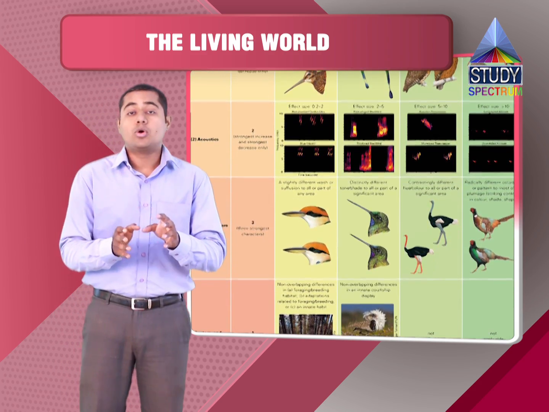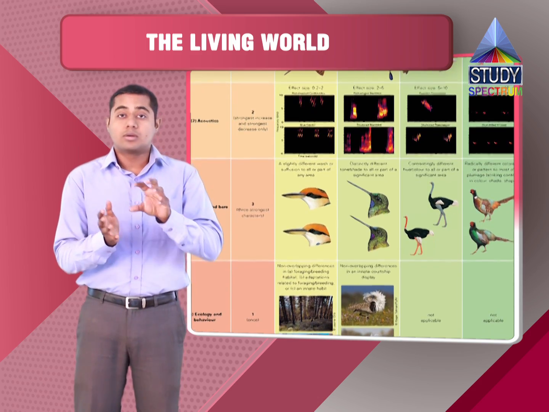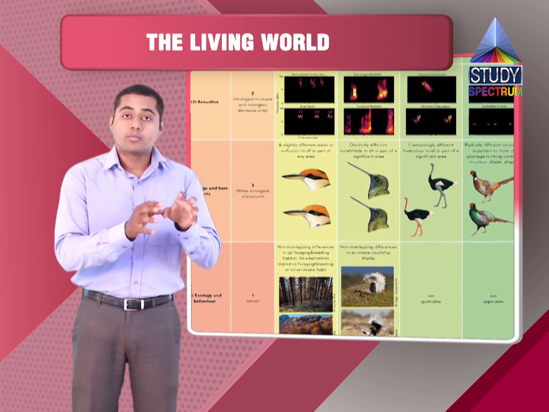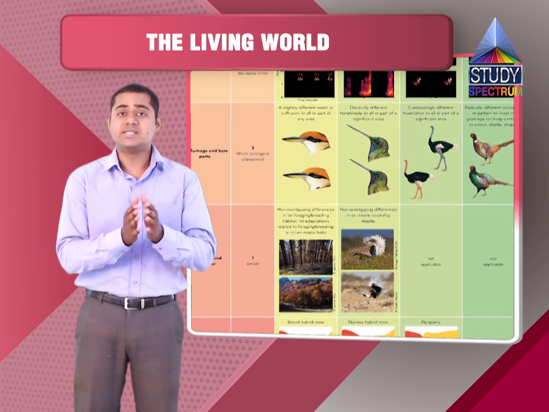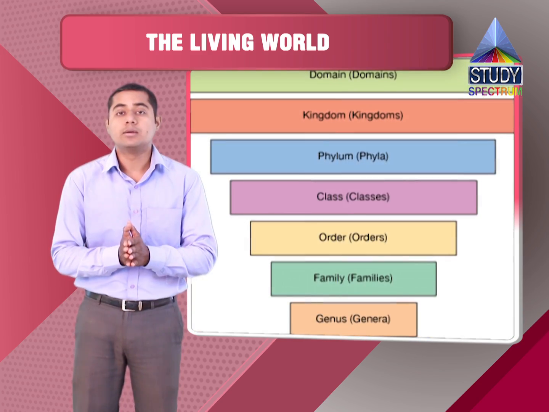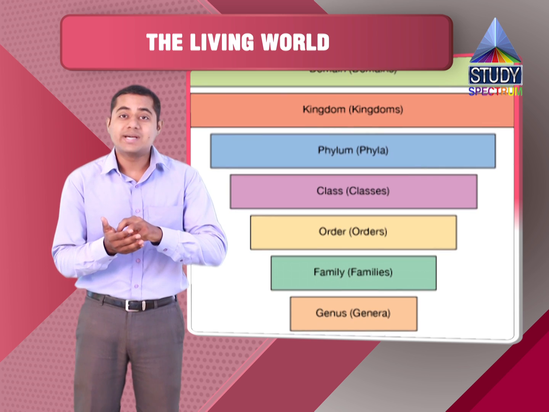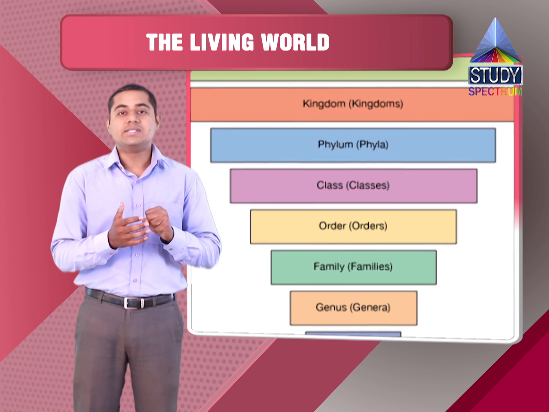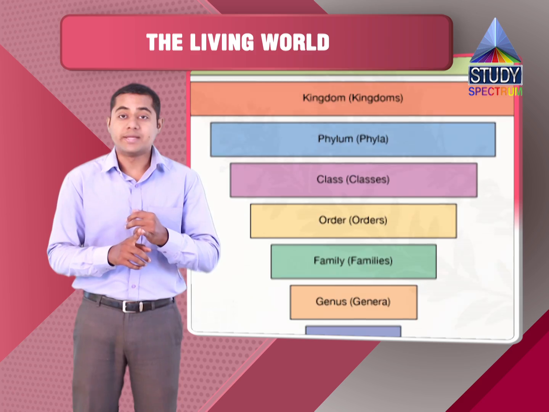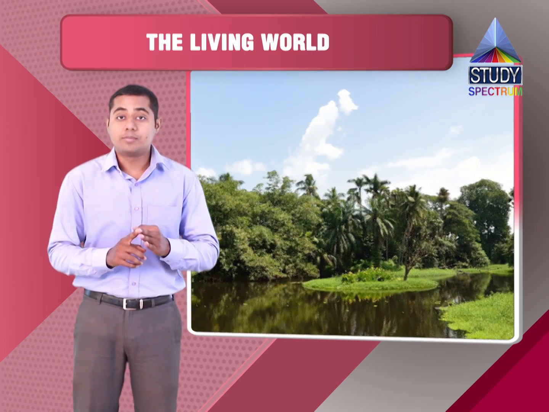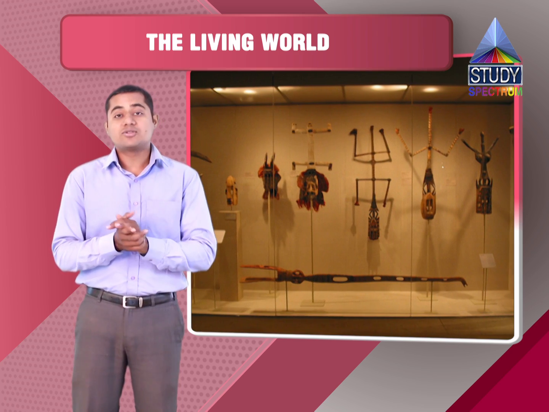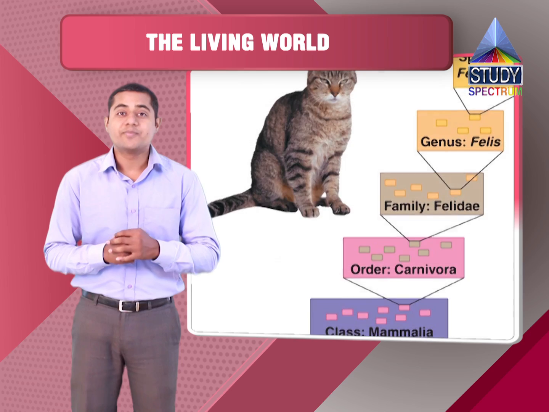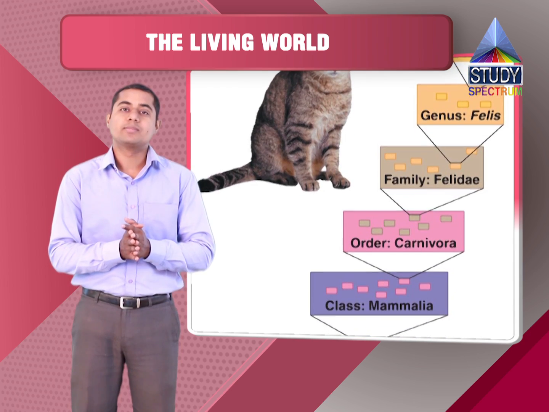To help us classify these into the proper taxa, for the proper identification of the species of any animal or plant, we have a few taxonomical aids. Which are those aids? We have already discussed herbarium and botanical gardens, then zoological parks, also museums, and there is another taxonomical aid which is called a key. Now what is this key exactly?